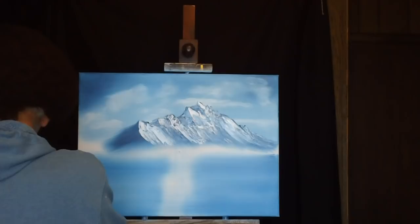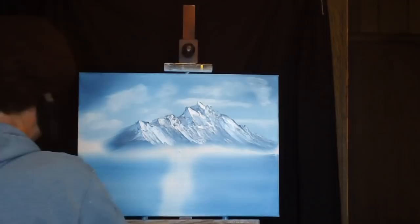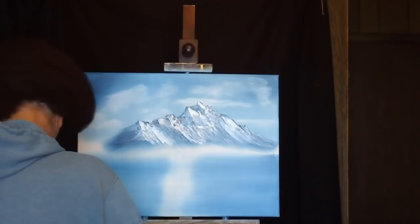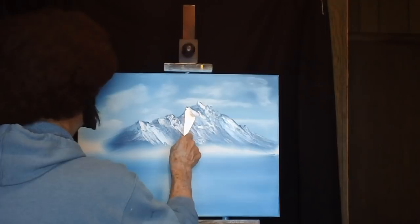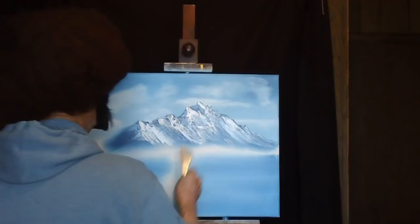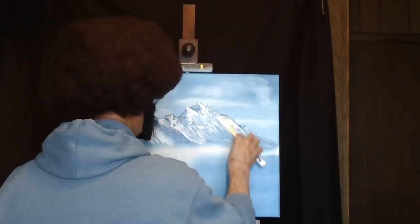A little more blue, I think, over here. We can put something over here, make it look happy and easy. See, we're getting there. Up at the beginning, you said he ain't gonna be able to do this. No, anybody can do this. Okay, keep dark spots. A little more white up in here, maybe. I'd like to be able to do this faster, but you see, I'm no Bob Ross. A little bit more in here, I think, would help. Okay, we're going to bring it on down. All right, so far so good.